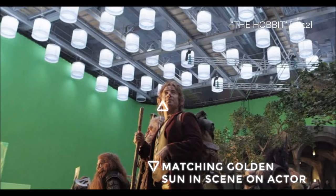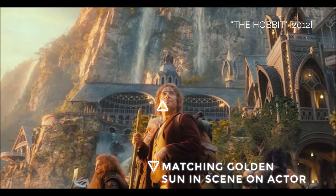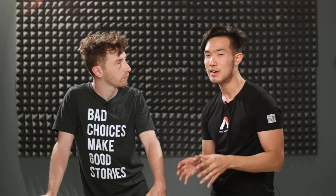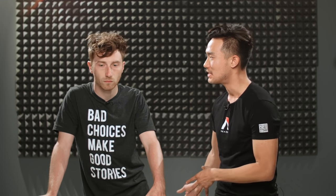For instance, if your character is going into a scenario where they'd have a really strong backlight, remember to give them a backlight before you green screen them. You can't just do 3-point lighting on a character in front of a green screen and then throw them into that space. It won't match.